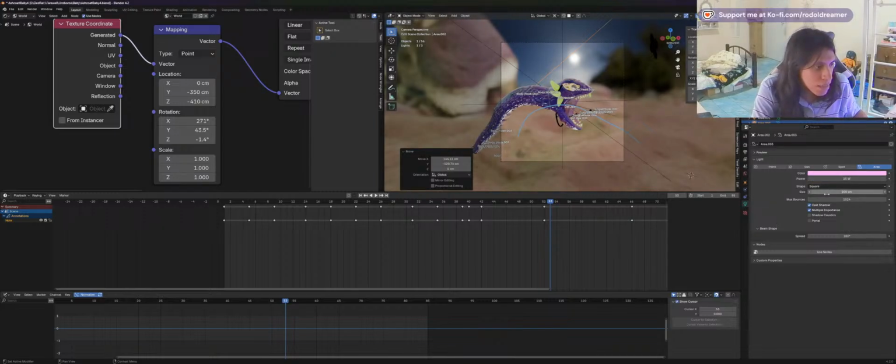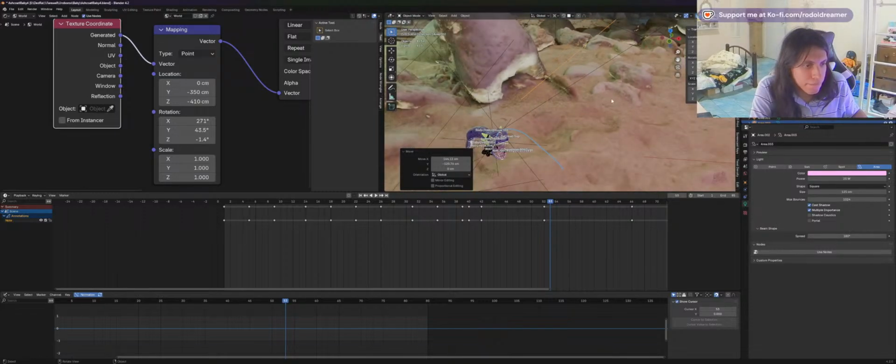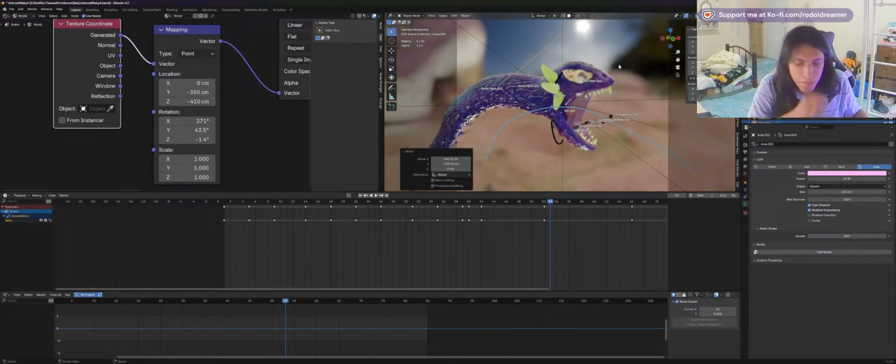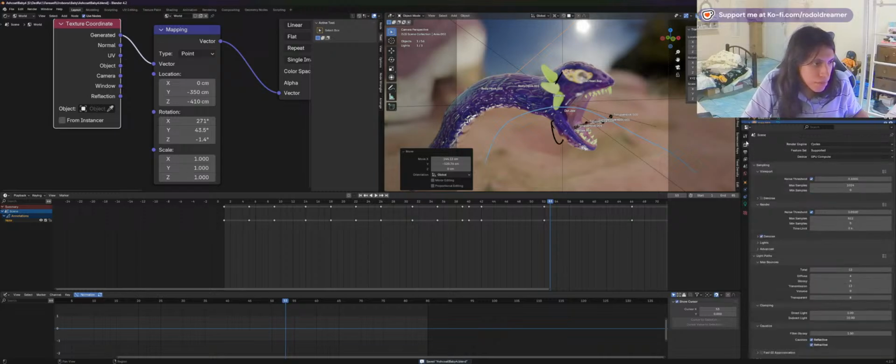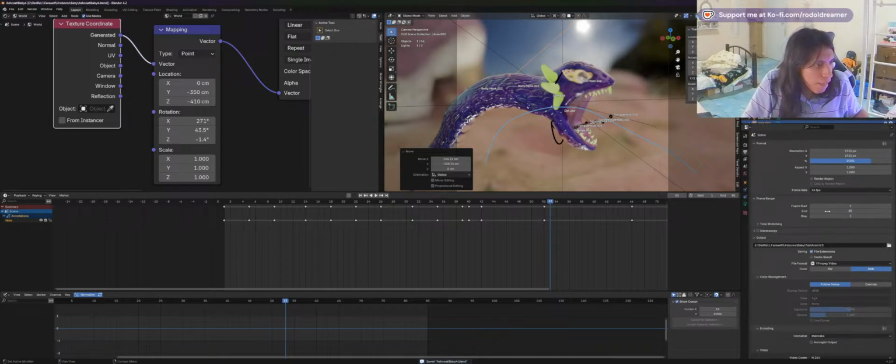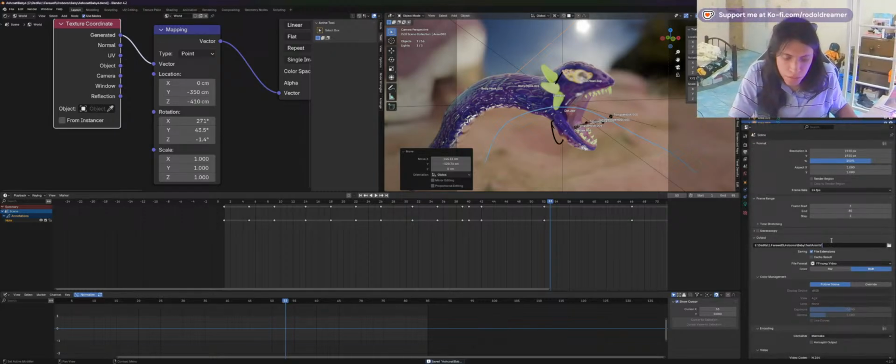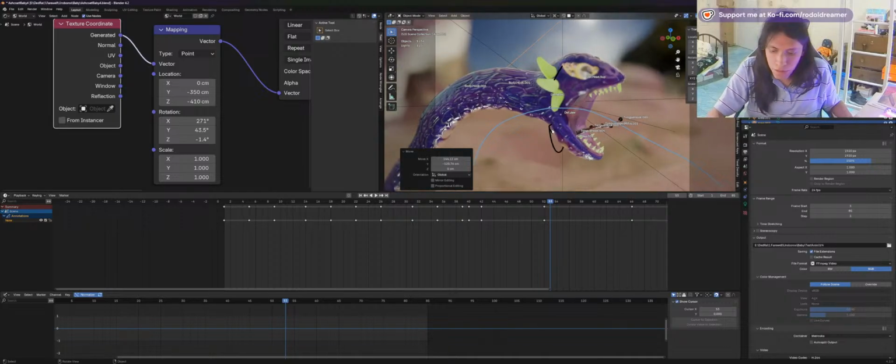Let's put it on something like this. Then what we can do is save all of this. Hit it and let's say version 4.